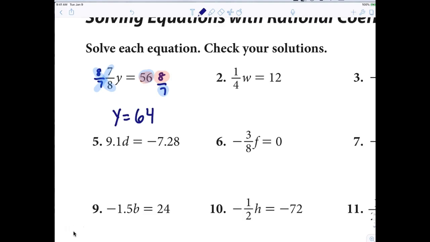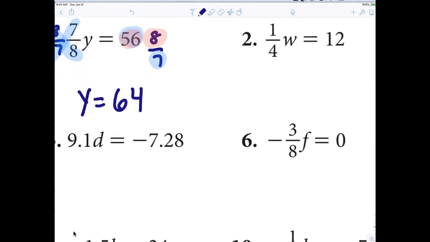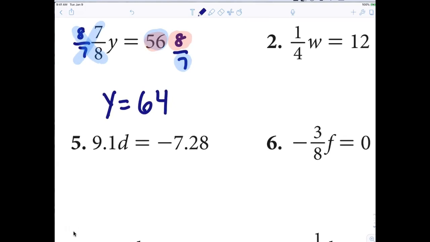Now, at any point, I want you to tell me if you're not sure about something. If you're not sure about something, you got to let me know. Aiden, go ahead. So what I did was, first, do you understand multiplying by the reciprocal? Okay, so then what I want you to remember is I can do 56 divided by 7 first, because I don't feel like doing 56 times 8. Do you agree? So what's 56 divided by 7? Then 8 times 8. There you have the answer.